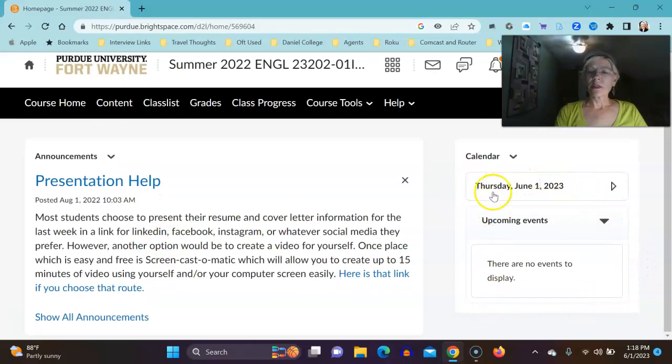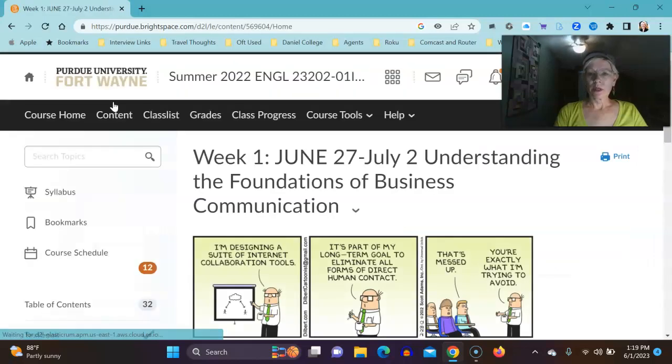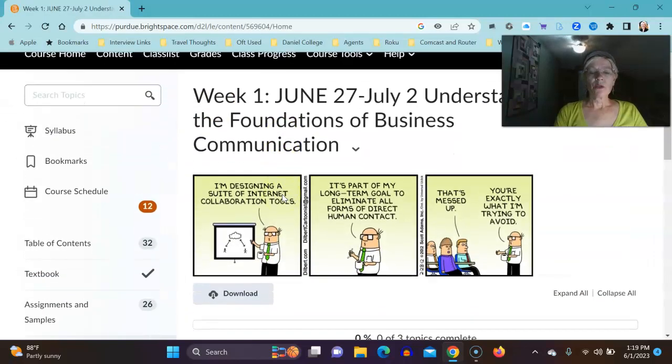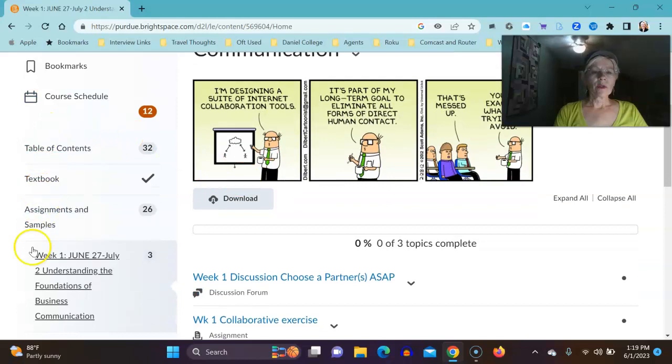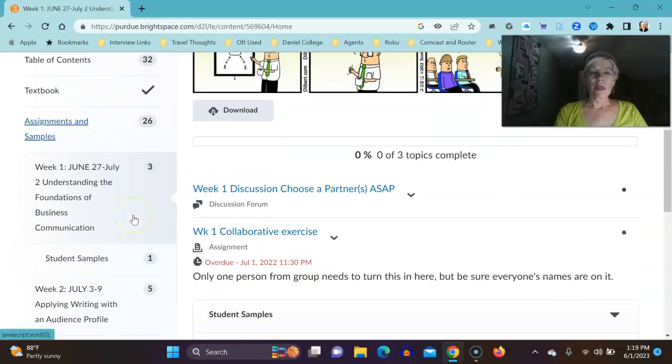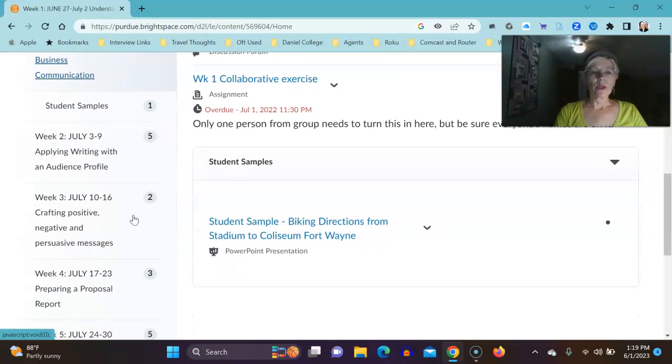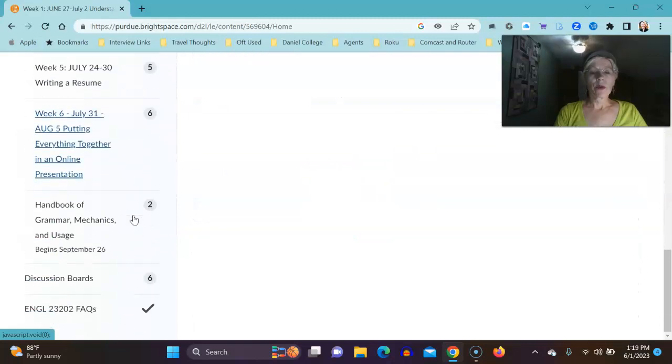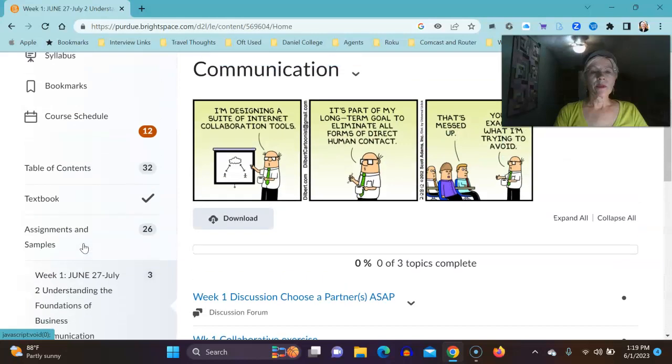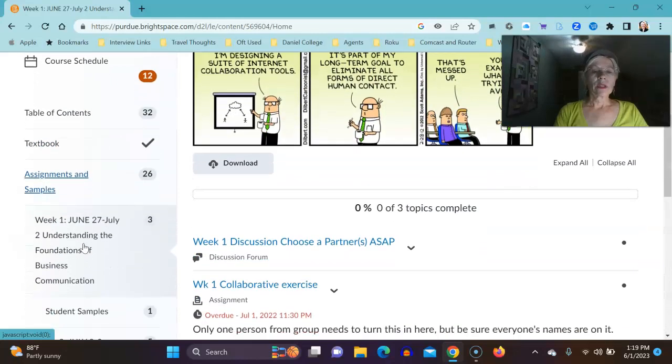You're going to see that there'll be up-to-date calendars here with upcoming events. Notice that if you want to access stuff, you're going to come up here and click on content. Okay, so content's going to take you to kind of a little schematic here off on the left-hand side, so you can see where everything is located. And you'll see week 1, week 2, week 3, and so on. We have 6 weeks for summer. You'll also see some other items that you'll want to take a look at, including a syllabus.